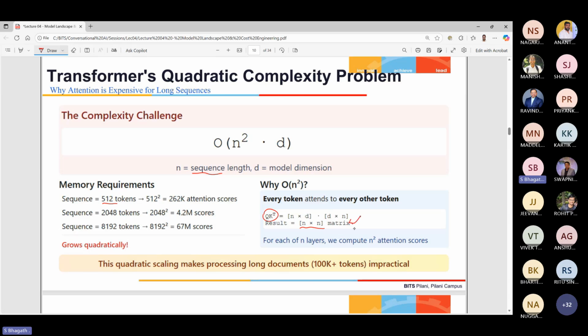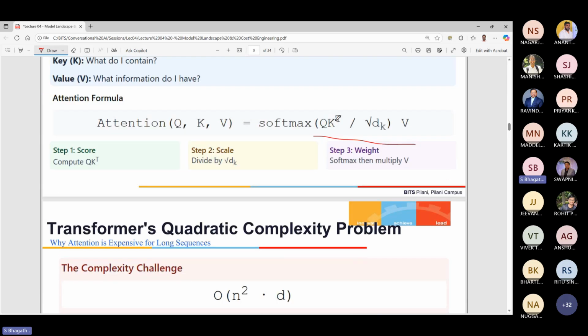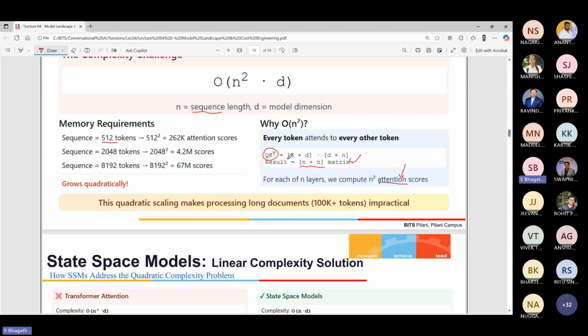What is this called? It is written somewhere. Somebody knows? What is this matrix called as? Attention matrix. Okay, no problem. Attention scores. So attention matrix we call. That matrix you multiply with K, right? So that is what is here. When you get this QK^T, you multiply with the K. Sorry, not K, V. So you multiply QK^T with V to get the final matrix.